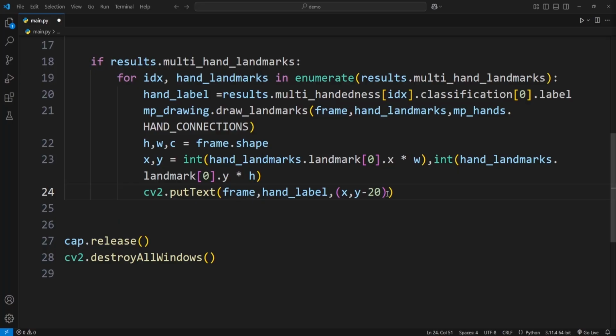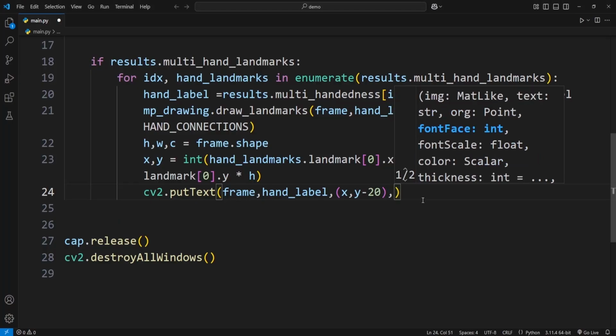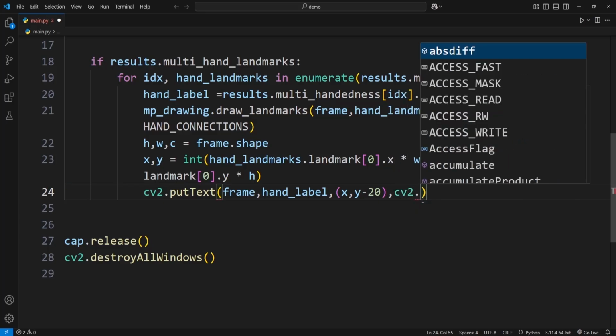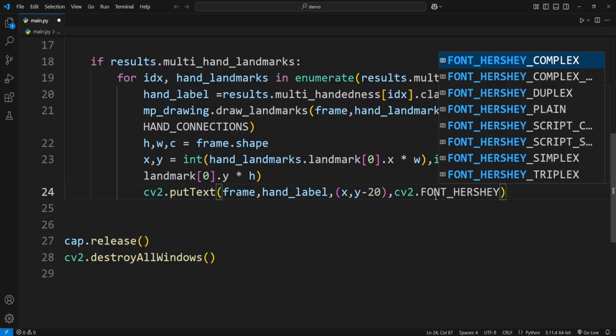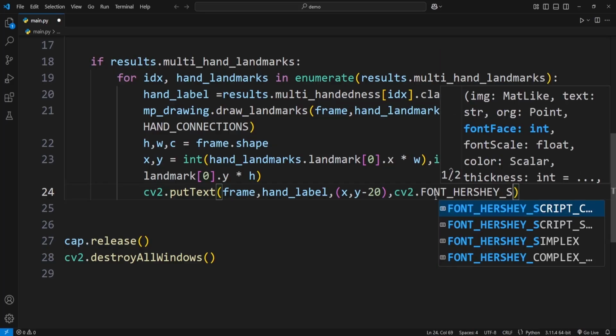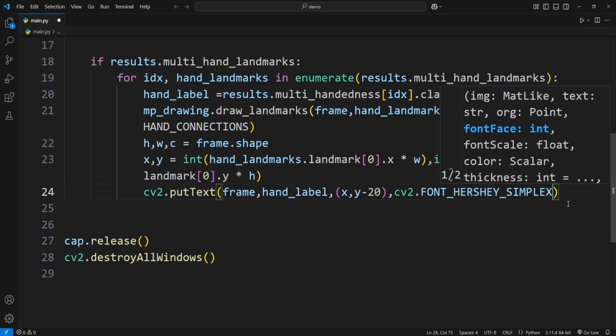And after that, we need to define the font face. So I'm going to type cv2 dot, and I'm going to use the Hershey simplex font. FONT underscore HERSHEY underscore SIMPLEX. This one. Then we need to provide the font scale, the font size.